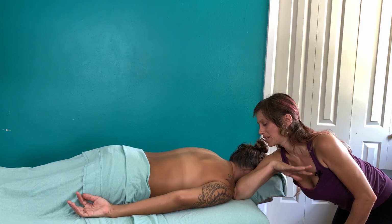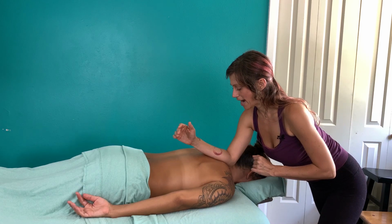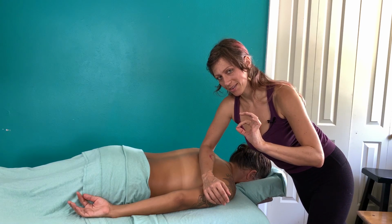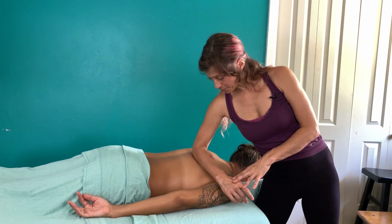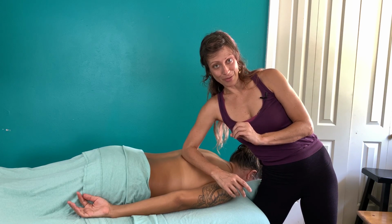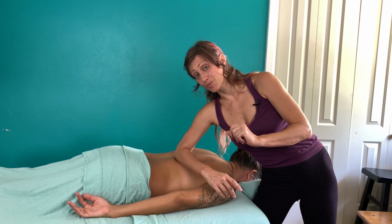And then one simple rotation puts you back at the beginning. So that's a nice little flow. From here you can move even further down the back. And something to be aware of as you are using the forearm and the elbow, that pointy part of your elbow, that prominence there, is going to deliver the most amount of pressure, and it's a very specific pressure. So you want to be mindful about using that elbow in moments when you specifically want to get that deep, direct pressure.